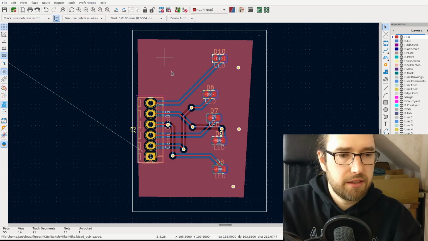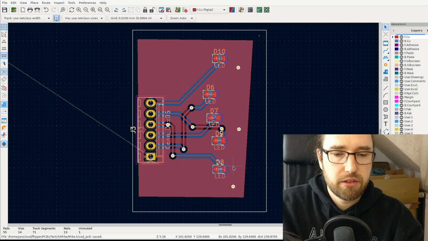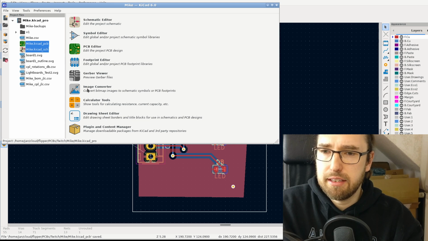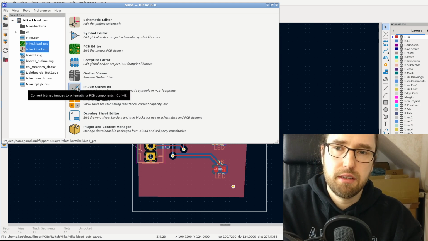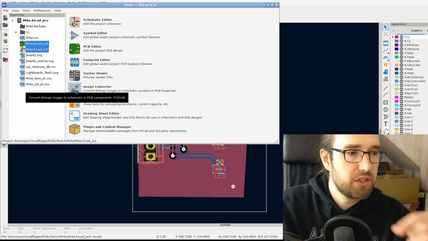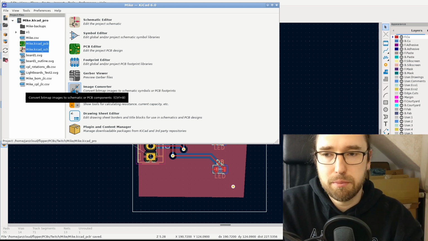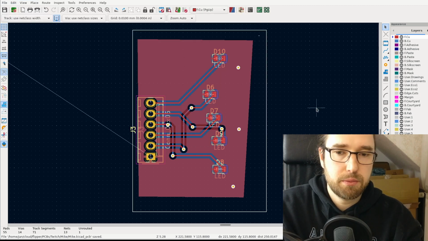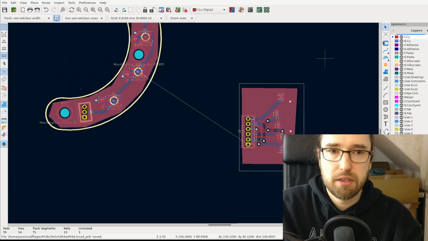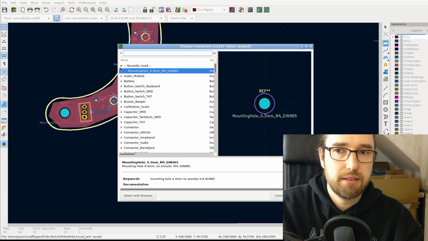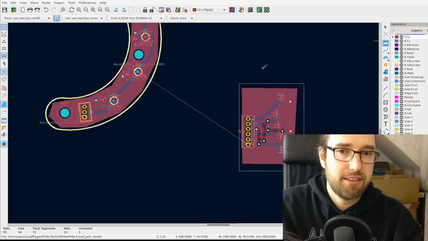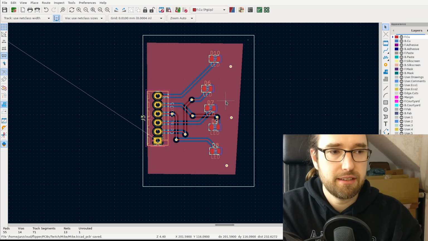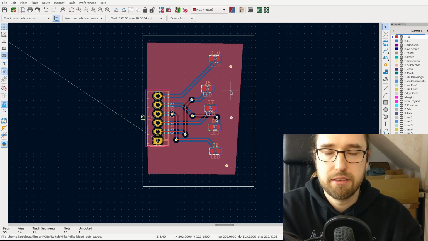Not here. If you want to have any other graphics, like bitmaps, it's a little bit different. There's an image converter where you can convert it to a footprint, and then you can add it to the board. That's how you do that. Then you got basically a part which is similar to those mounting holes, then you can choose your logo here and slap it to the board. So that's basically how it's done in KiCad.